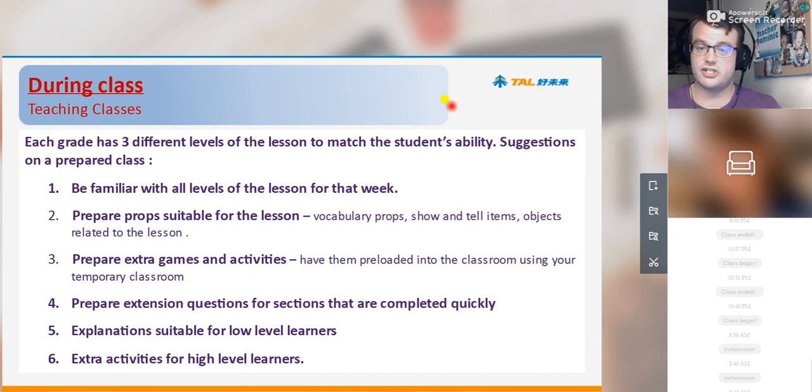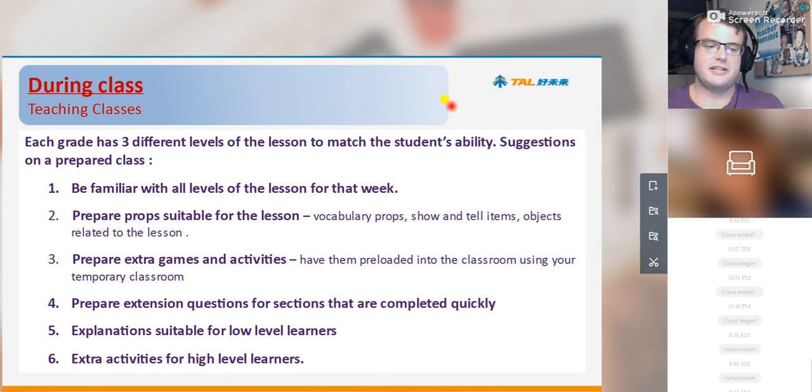Prepare extension questions for sections that are covered or completed quickly. At times there are sections that aren't so in-depth. They're very much taken at face value and can be completed in about 10 or 15 seconds, if you don't ask extension questions. Make sure that you go through the material beforehand and write down a list of questions for each page, especially for those pages which you think are very short and very easy to complete, to help draw it out a little bit more so they don't blaze through the material so quickly.